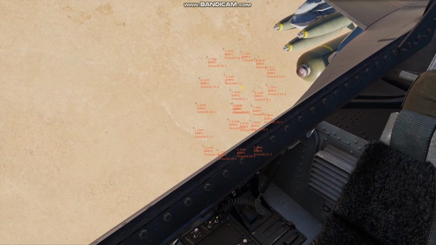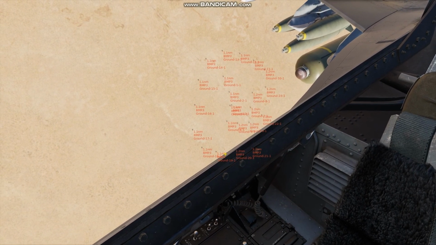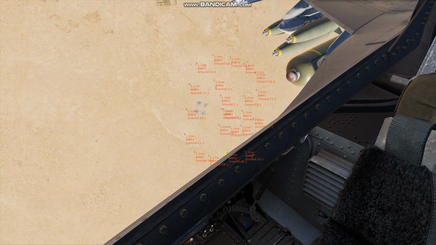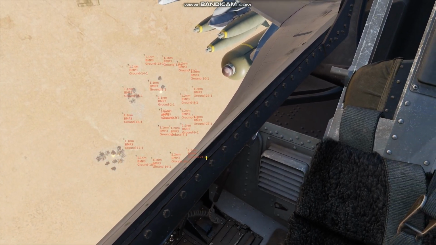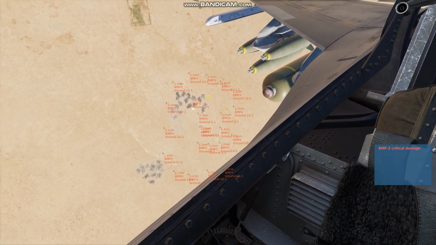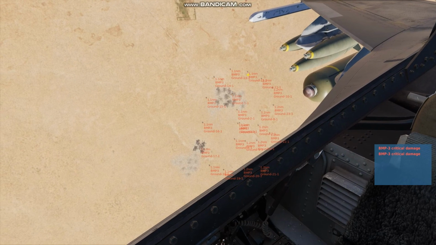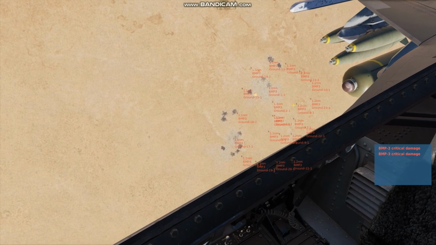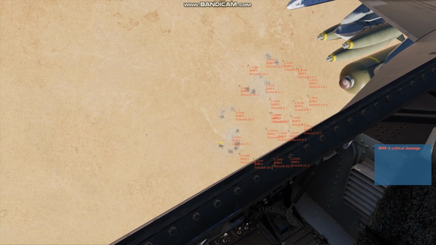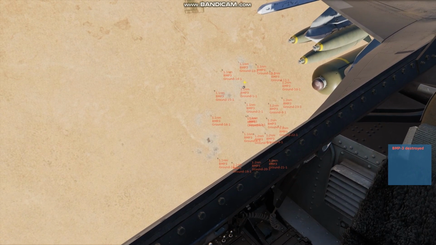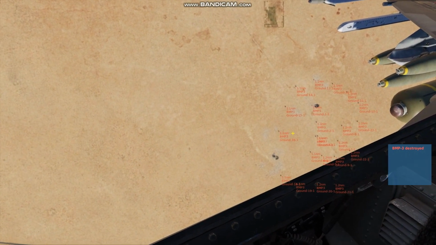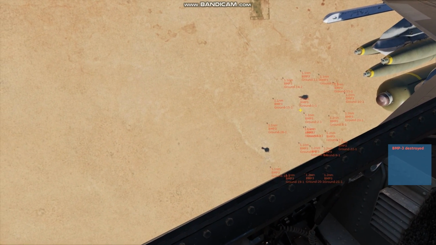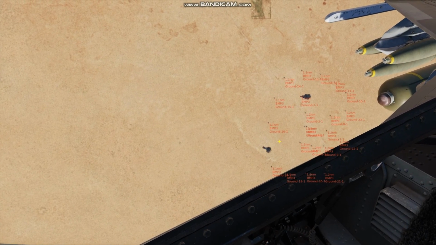I should expect something here and something here. No, actually this is good, because yes, I was dropping them on the right side. So somewhere in the middle and somewhere on the edge. So we can say that this is relatively accurate, but you know, I was out of the profile. I was below the ideal release point. I was faster than 480, but it somehow went to where I wanted it to.